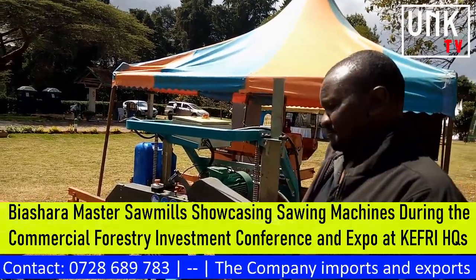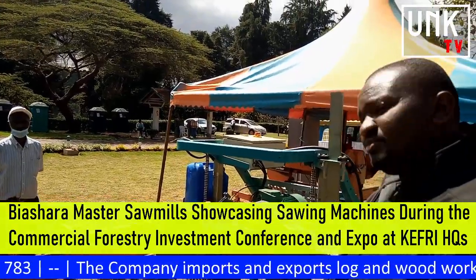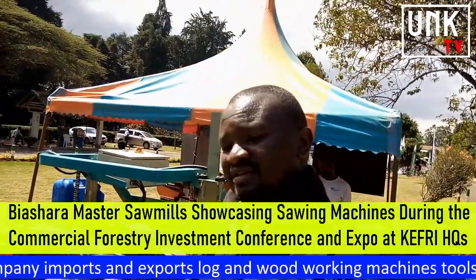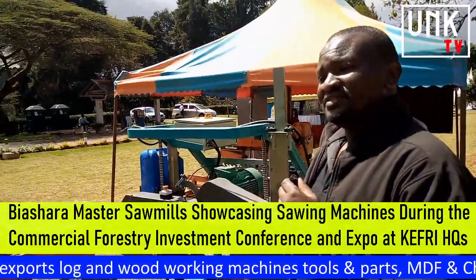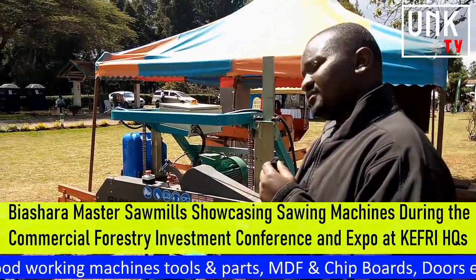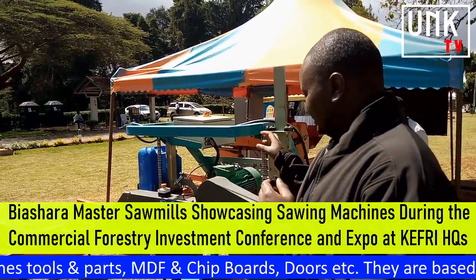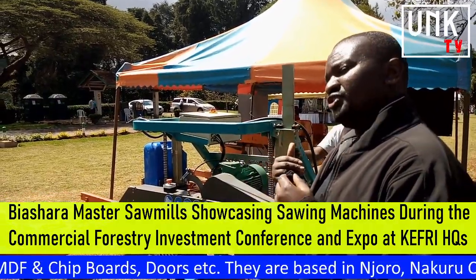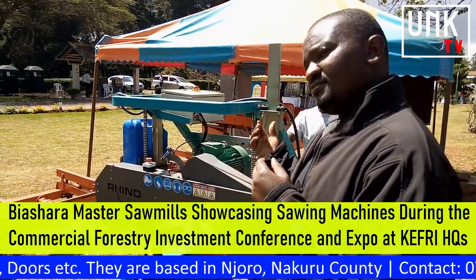Na cost ya hii ni ngapi? The cost for this is 1.7 million, inclusive of transport, restoration, and accessories. That is the sharpener, setter, and blades. We'll deliver it to wherever you are, inclusive of transportation, installation, and setting up of the machine. Then you can bring your operators for training so that you can show him how to operate the machine.